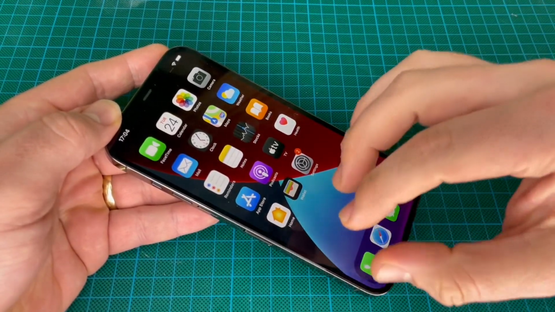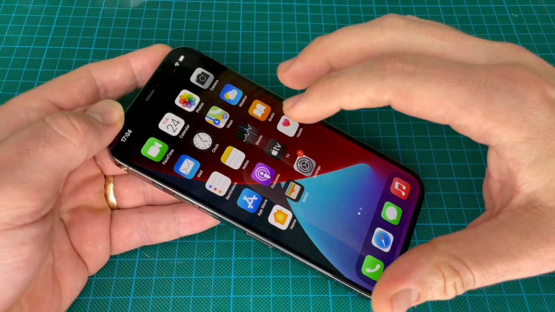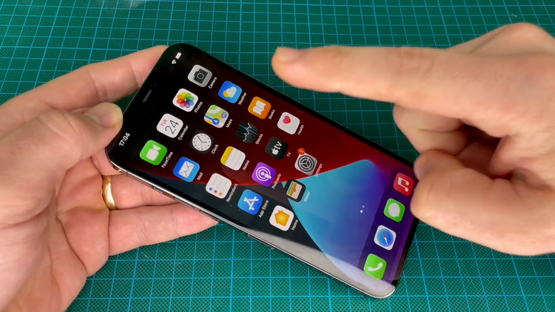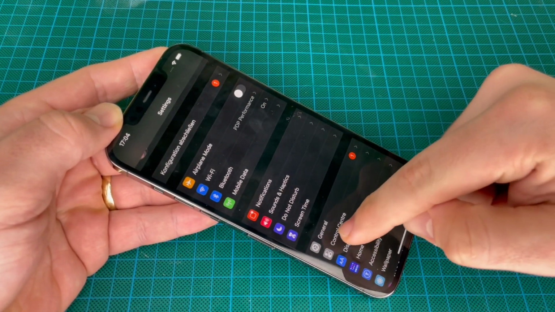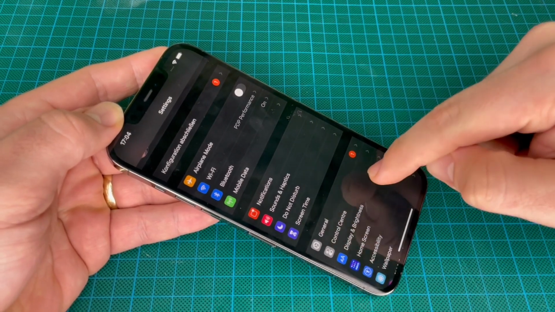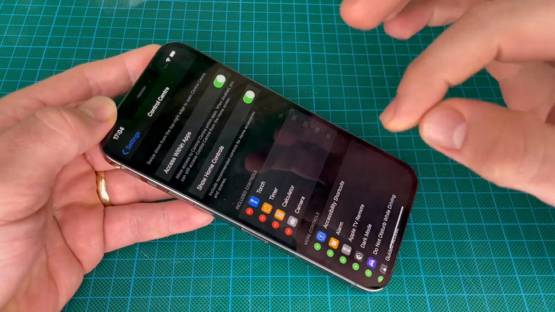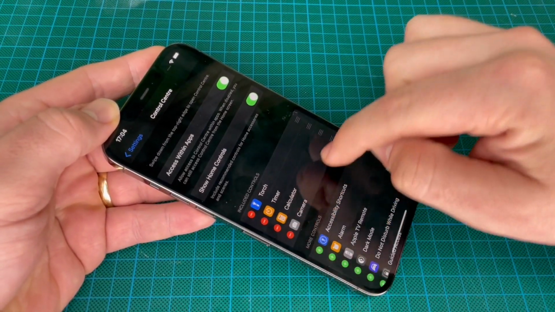If you would like to capture all your device movement, etc., on the screen, you can handle this like this. First, we go to settings. Then go to control center. And then we first have to choose the right app for it. Then we have here the torch, timer, calculator, camera.